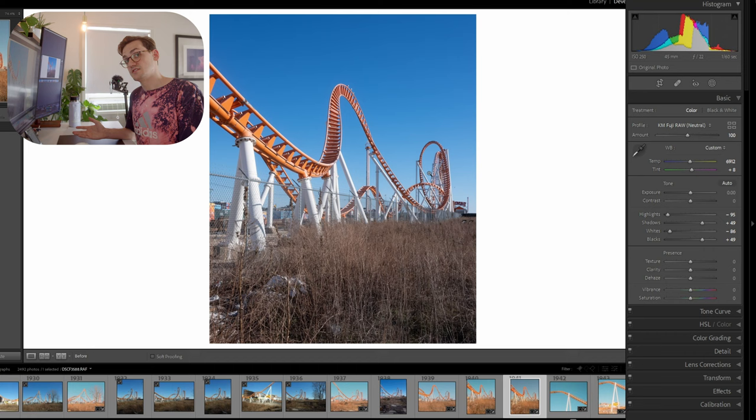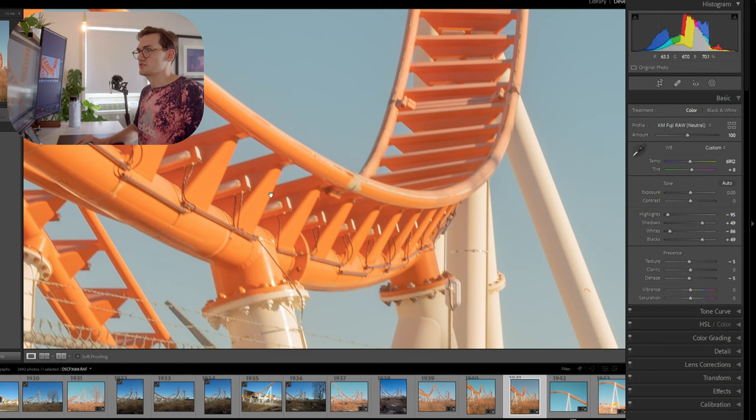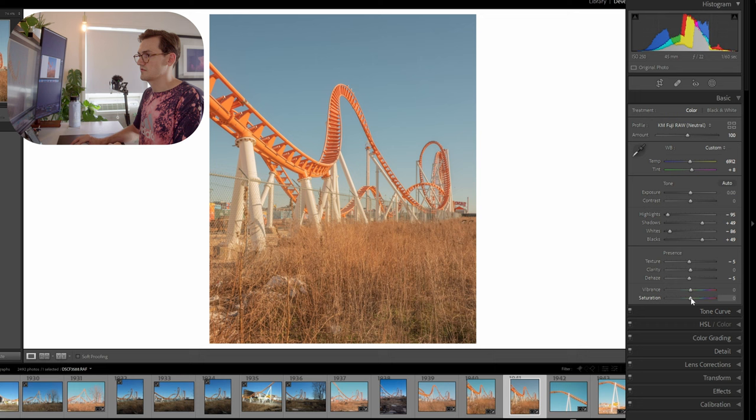my images. The presence sliders really help when you're looking to actually adjust some of the overall sharpness of your image. So when I do video, I boost contrast and I boost sharpness, but on my photos I actually do the opposite. So I like to add a little bit of haziness, add a little bit of texture here as well. It just mutes it down a little bit, and again, just adds a little bit of softness around all of the harsh edges.